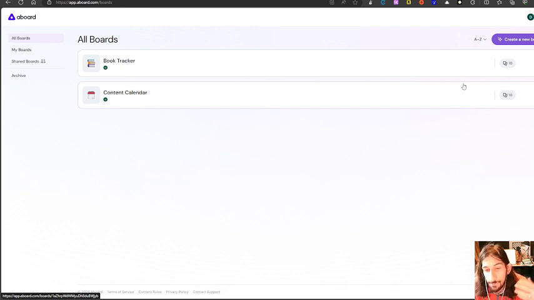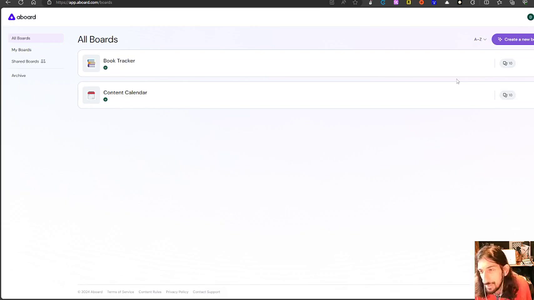But if you're looking for a simple way to manage your project, which I know that a lot of people do like, with not too many features, but enough features to get you more organized, this might be an app that is worth taking a look into.